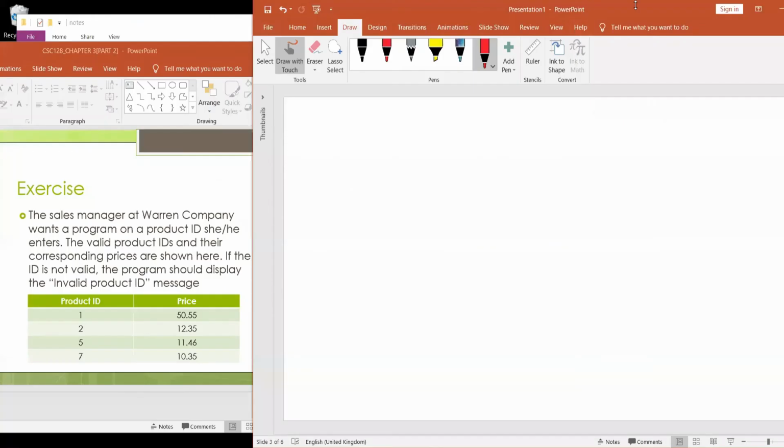Okay, untuk soalan exercise ni, the question asks: the sales manager at Warren Company wants a program on a product ID. She or he enters. So maksudnya ini adalah data. The valid product IDs and their corresponding price are shown here. If the ID is not valid, the program should display invalid product ID.